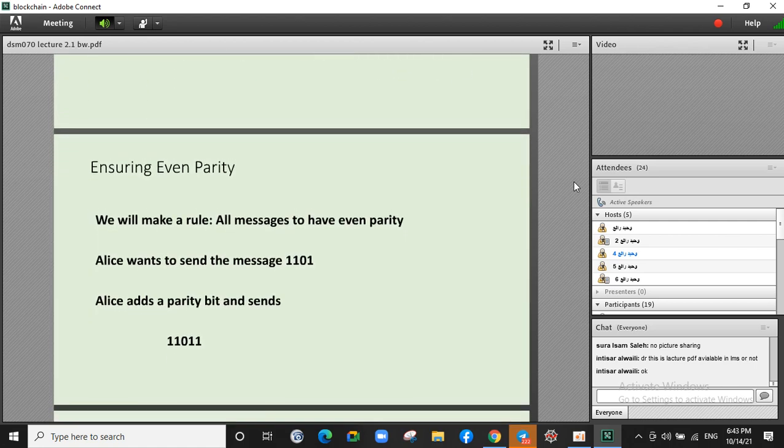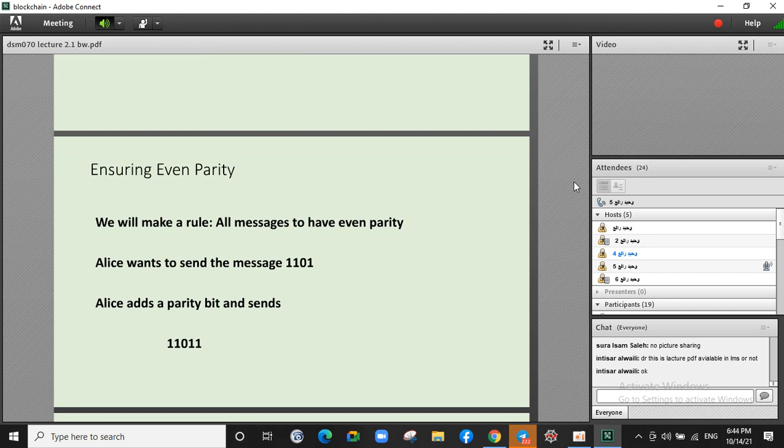Now we can make a rule. What's my rule? All messages must have an even parity. For example, Alice wants to send the message 1101. The number of ones is 3. It's odd, so Alice must add just 1 bit at the end of the message to make it even. So Alice's message will be 11011.